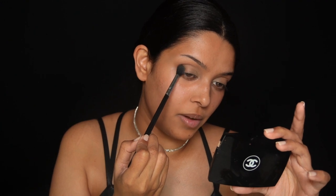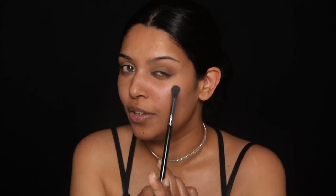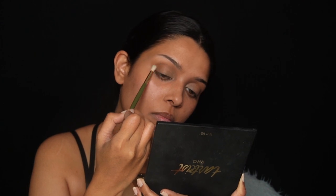I'm going to start using Indie from my outer corner just for some dimension to the eye, and also taking it right under my crease. I want to keep this look really easy — not only am I feeling a little unwell because we've been going for ski classes, but this is a lazy girl's New Year's Eve look. I'm using a medium fluffy brush and picking up a color called Profresh, starting in the outer corner and really pulling it outwards.